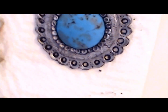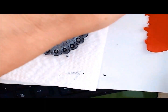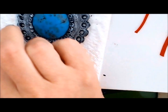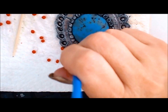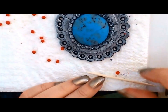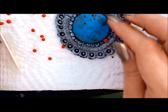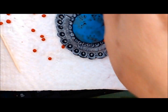Now take some Premo pomegranate and do the same thing. Cut a strip or do a snake and cut it in equal parts and make even tinier beads. They need to be a little bit tinier. Then with my paintbrush I take a little bit of liquid clay and just dot inside those holes. I know it is raw clay, but remember we applied some acrylics, so the red beads might not stick. Then just gently place the beads pretty much on top and press. Because you have the liquid clay in there, they will be very easy to adhere right in those holes.